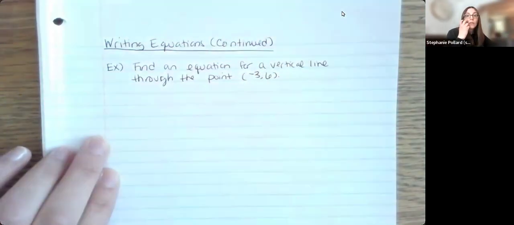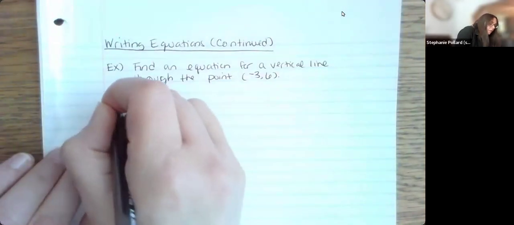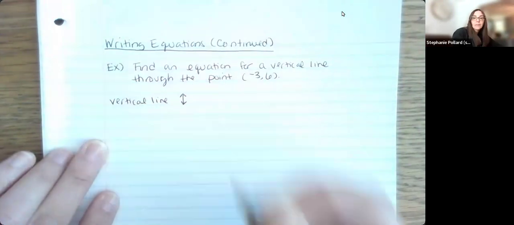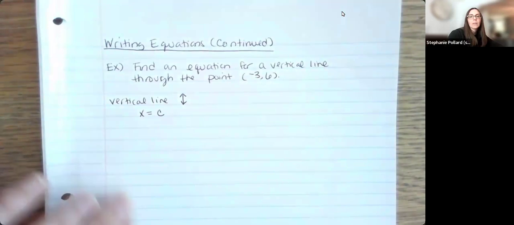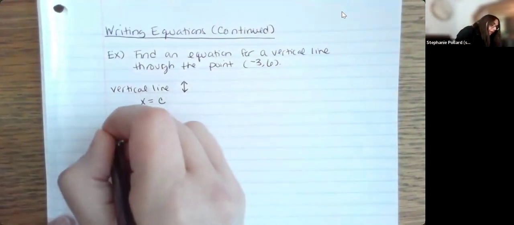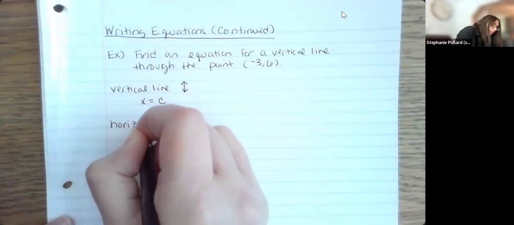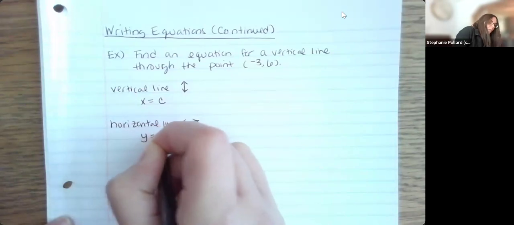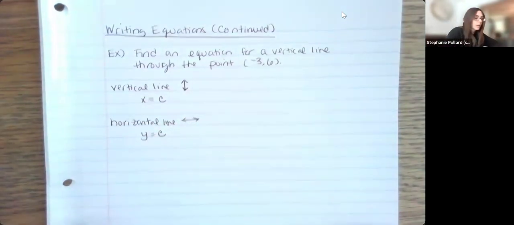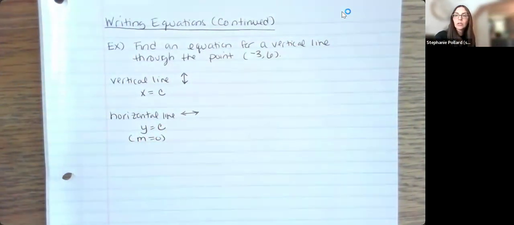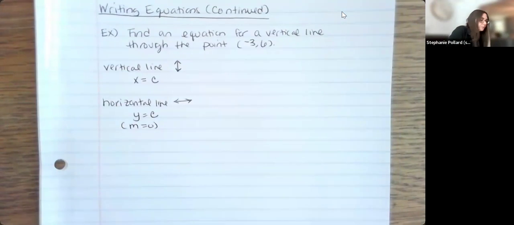Okay. So a few things to remember, a vertical line, those are the ones that go straight up and down. They always have equations that look like x equals some number. So that's the form that they're in. There's no y variable there. Alternatively, a horizontal line, those are the ones that go left to right, have the equation of y equals a number. For these ones, remember the slope is 0. So they do kind of look like a standard equation, but with a 0 slope there.